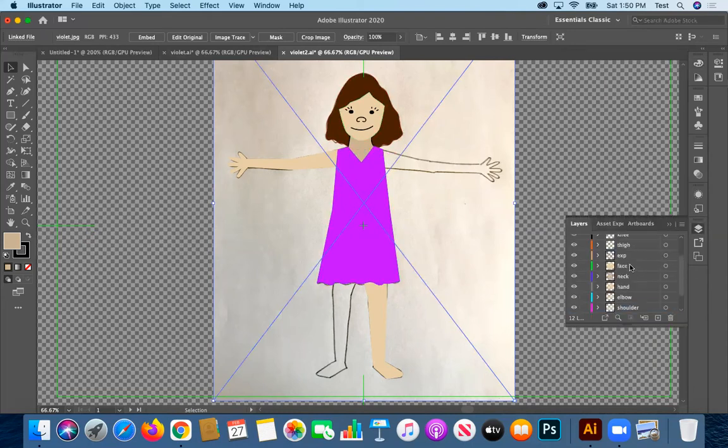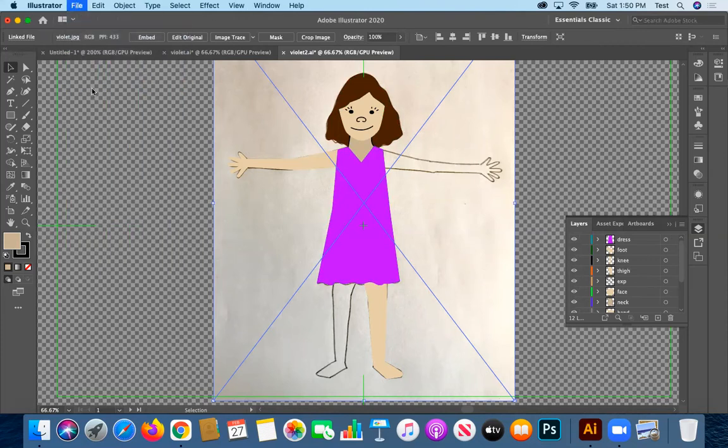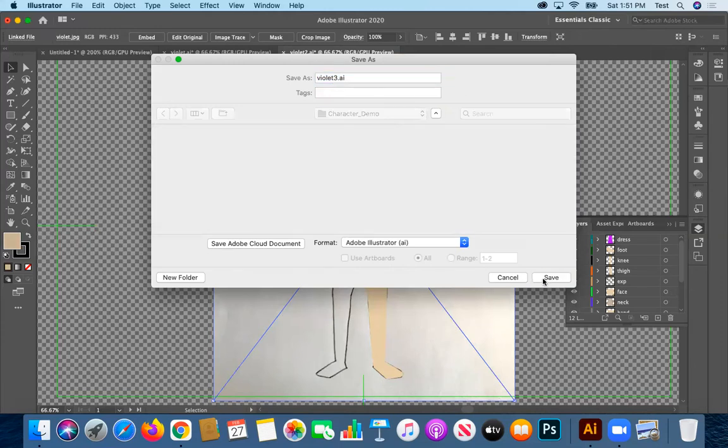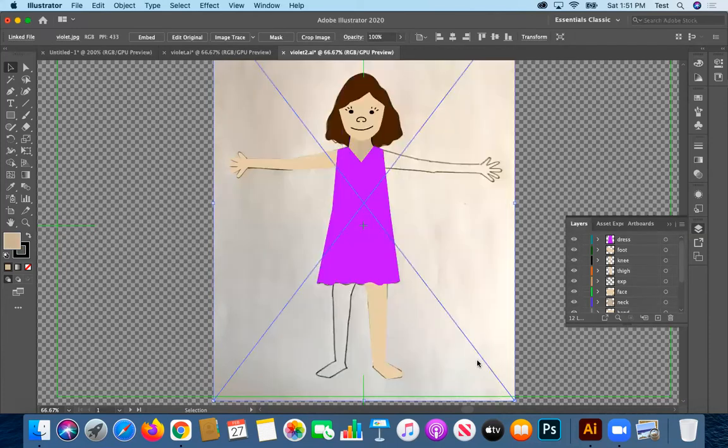So what I'm going to do with this character now is bring it into After Effects. I'm going to go ahead and save as. I'll just save this as Violet 3, and I'm saving it as an Illustrator file. And now I'm going to open up After Effects.